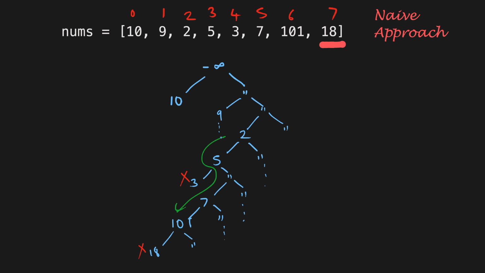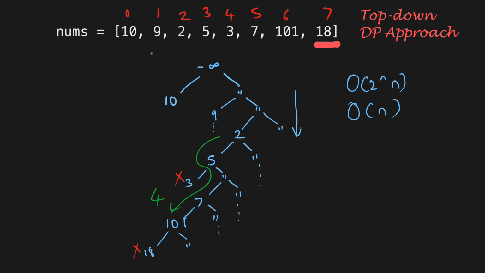And eventually the length of the longest increasing subsequence will be 4 coming from multiple recursive paths such as this one. Now the time complexity of this approach is O of 2 to the power of n, where n is the number of elements in the array. Because for each element in the array, we have two possible choices whether to include it or exclude it. And this results in a recursion tree of depth n. Hence, the overall time complexity is O of 2 to the power of n. And the space complexity will be O of n, again coming from the depth of the recursion.